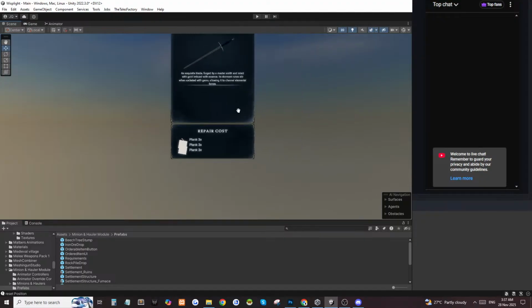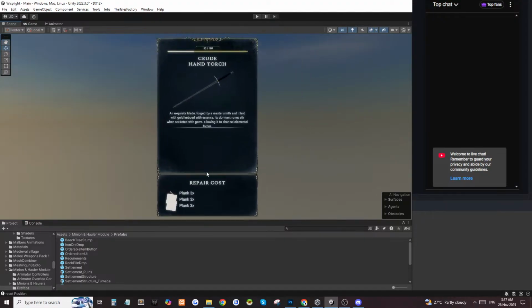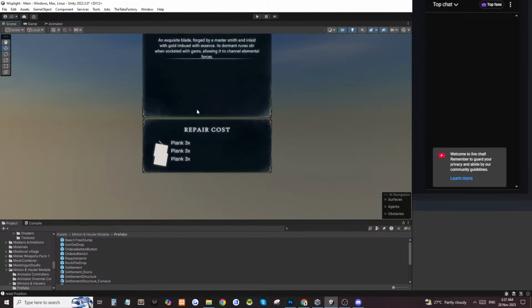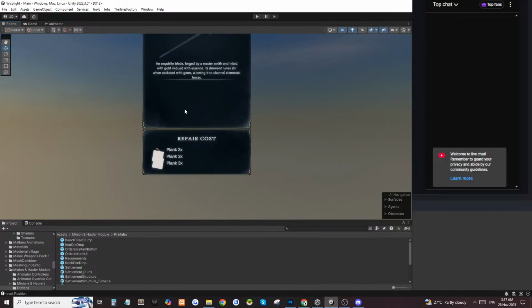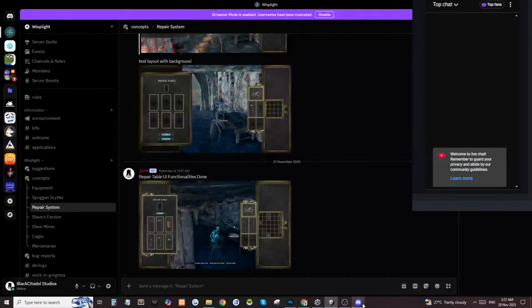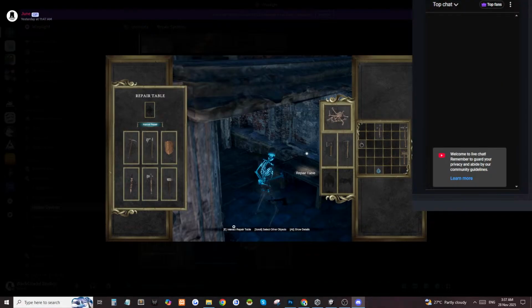Okay, so right now I'm trying to make a new UI for the repair system. Yesterday I already finished making this one. Basically, it's a workbench or a table whose function is to repair items.